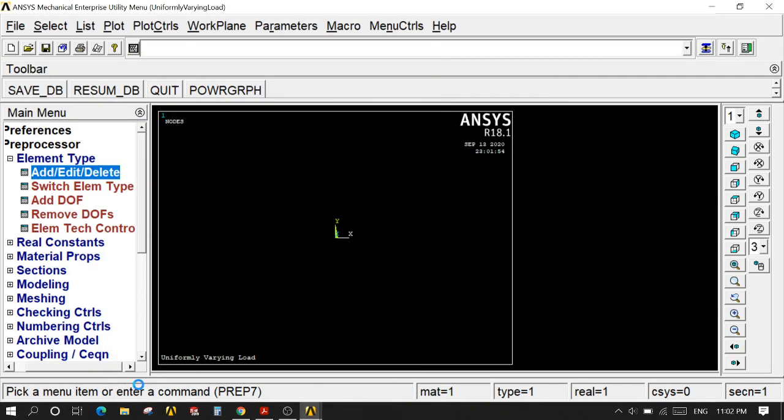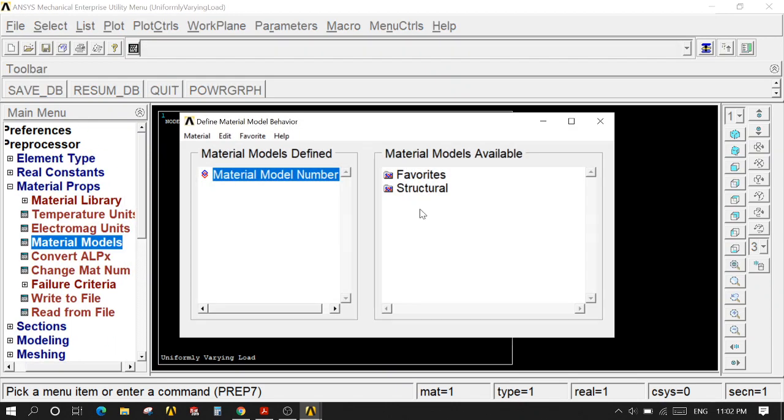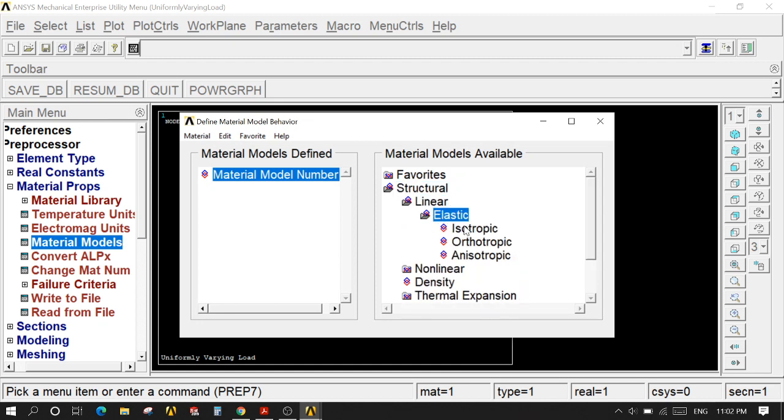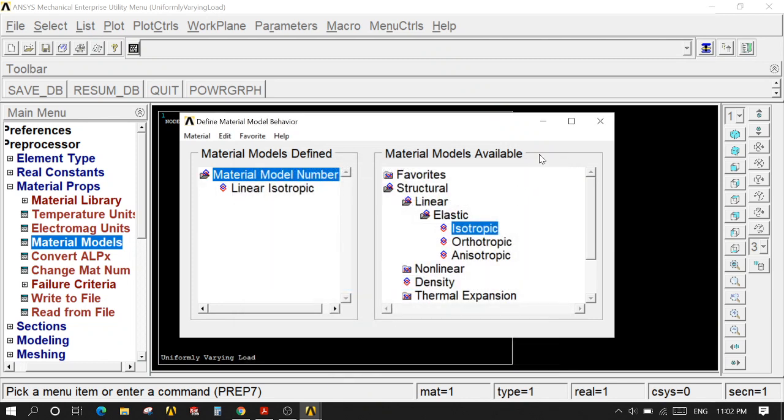Okay, close. Now to specify the material, go to material properties, material models, structural, linear, elastic, isotropic and input the values of E, which is 200 gigapascals, that is 2 times 10 to the power 5 Newton per millimeter square, and Poisson's ratio is 0.3. Click OK, close this.